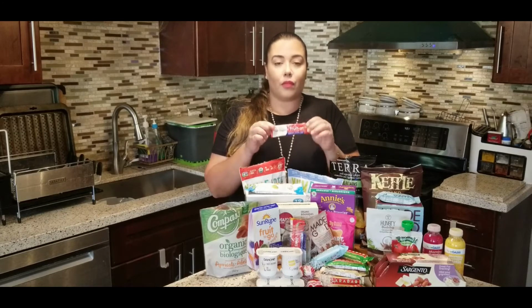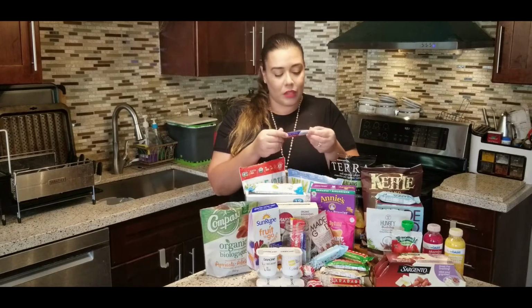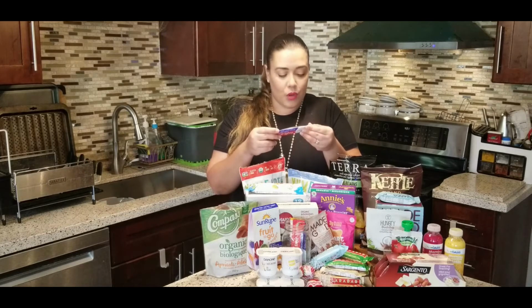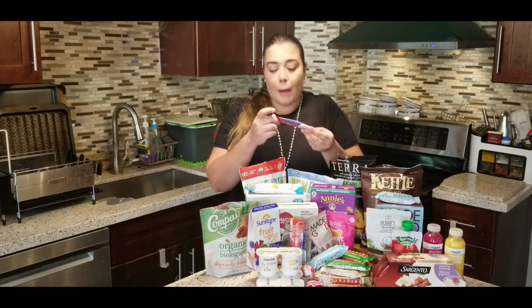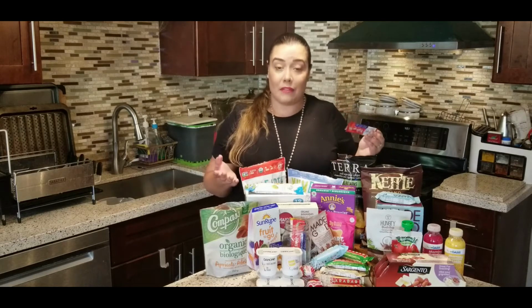But it's the Sunripe, the fruit to go. These are awesome because they are just a multitude of fruit purees, and there's no sugar added in them. So it's literally just apple and pear, elderberry, strawberry, lemon juice, pectin, and natural flavor. Again, the natural flavors, it's very hard to steer away from them.